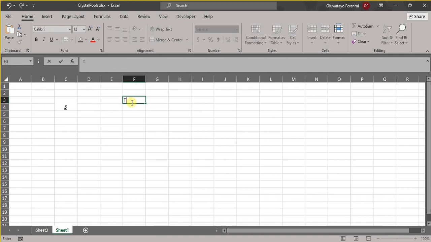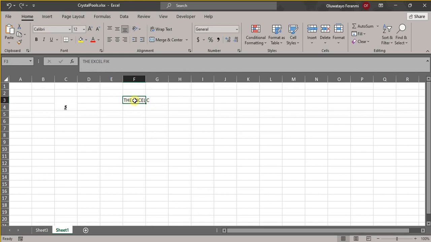Suppose you have something in your cell, let's say the Excel file. You can see that it has overlapped into the other cell, and this is so because the other cell is empty. If we have something in that cell, say C, we will not be able to see the whole thing, because the cell is now occupied and the text refuses to overlap. It's like when you are not around and somebody is using your room.